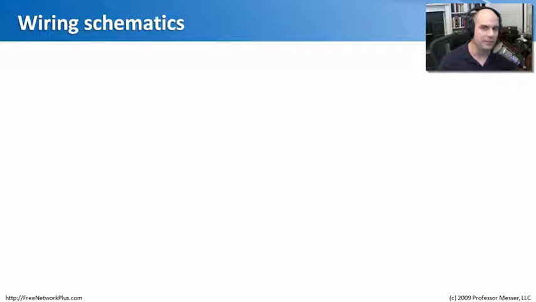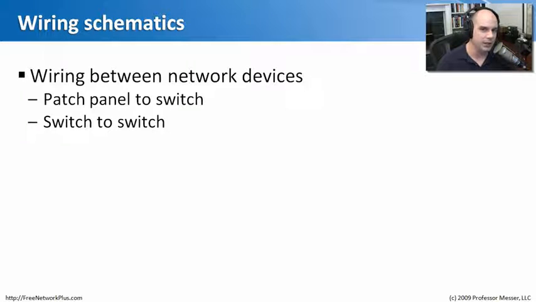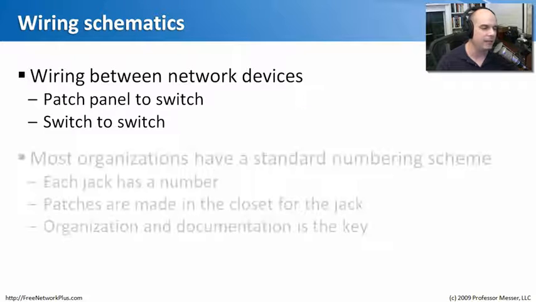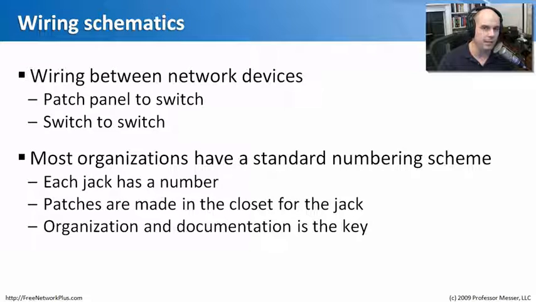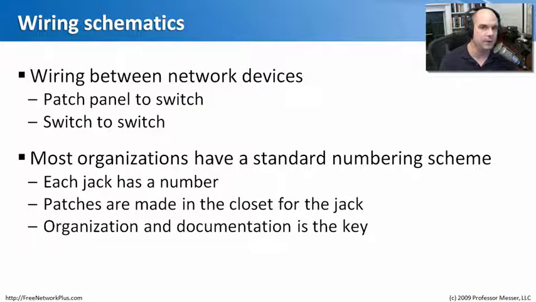A wire schematic may also represent what's inside a closet. If you've worked inside closets with patch panels, switches, routers, and other devices, you may need to know when a patch comes off the patch panel and connects to another device. Most organizations use standard numbers — a number on the jack by someone's office will correlate to a patch panel or jack inside the wiring closet so you can track it point to point. If you're working with fiber connections, always document which patch the fiber came from and went to, since fiber loses signal as light travels through and you must track how much light you're getting on the other side.